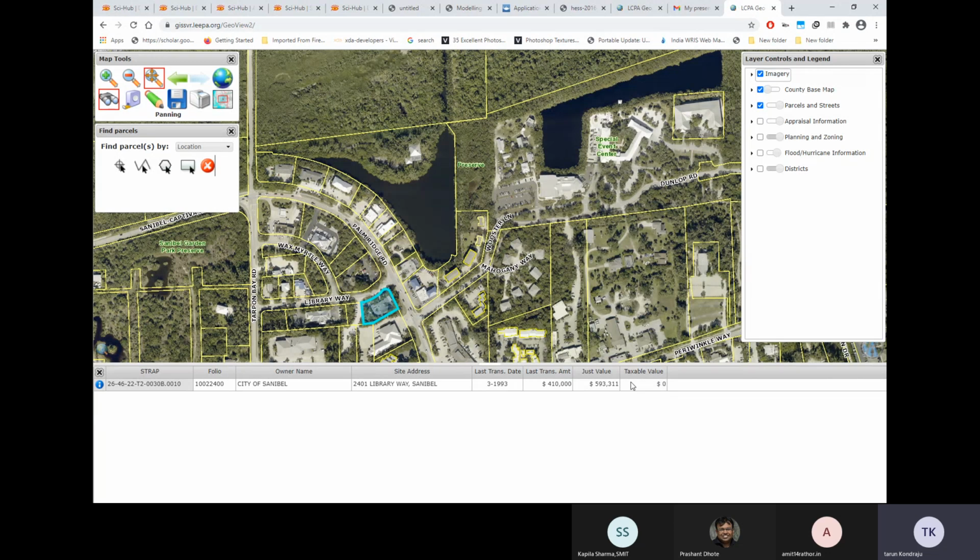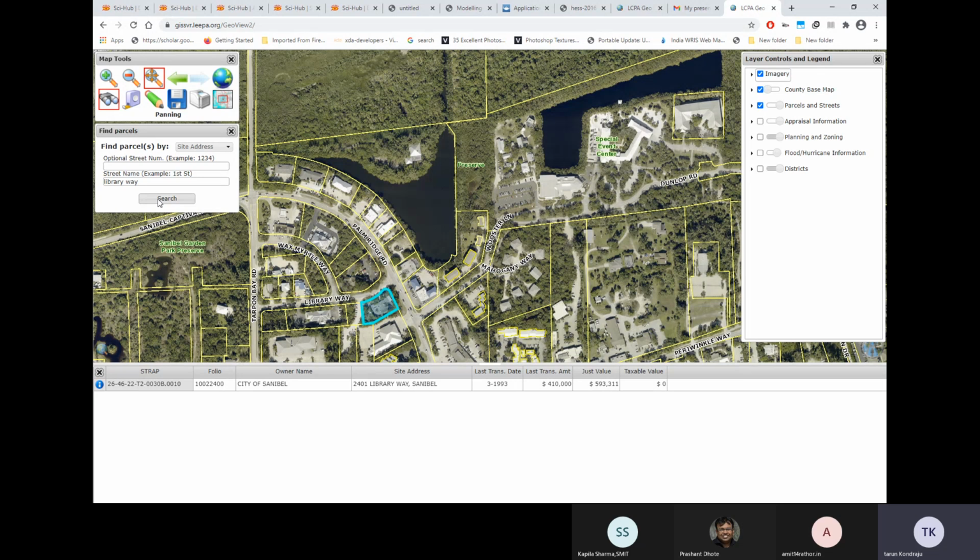This is the result between these two. Okay, agreed? So this is the requirement. The requirement was, can I tax this building owner? Answer is no.